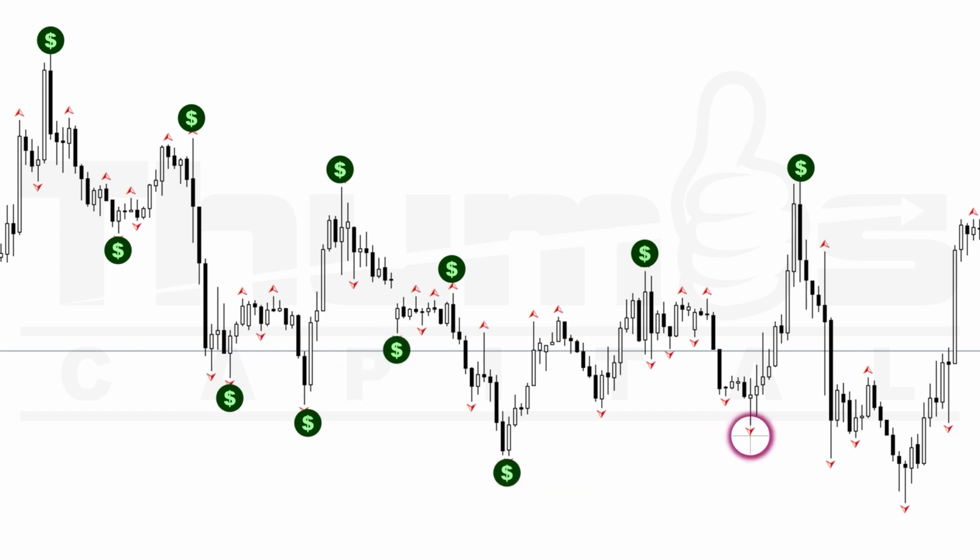This low right here looks like a liquidity zone, but it is not, because it is not the A point of the ABCD swing. There is a higher fractal low to the left side, but the next fractal on the right side is lower. That invalidates this low as a liquidity zone. But the low created here is a valid liquidity zone, as we can clearly see this higher fractal low to the left and this one to the right side.